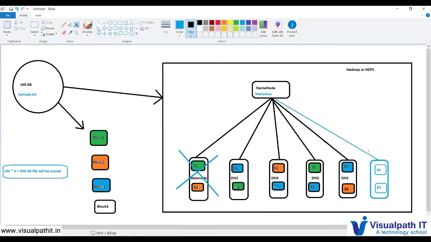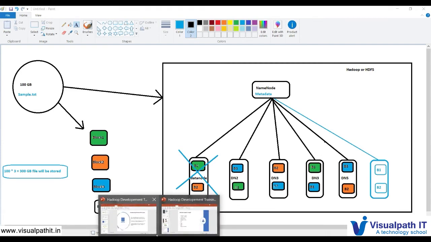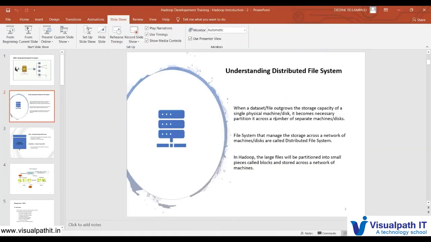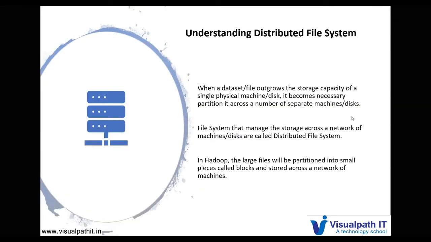For example, if it's a 100 GB file you copied, then after you copied the file, how much size? 300 GB data, right? 300 GB data available. So that's like fault tolerance. It means you will never lose data. That is Hadoop design.